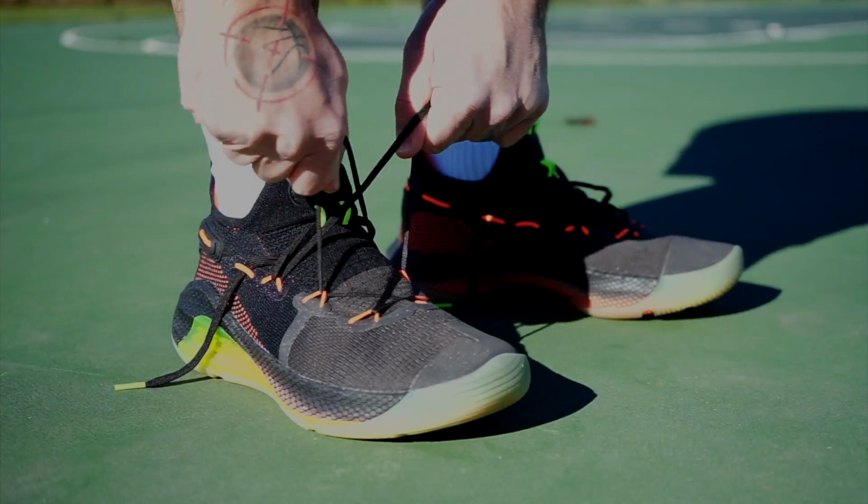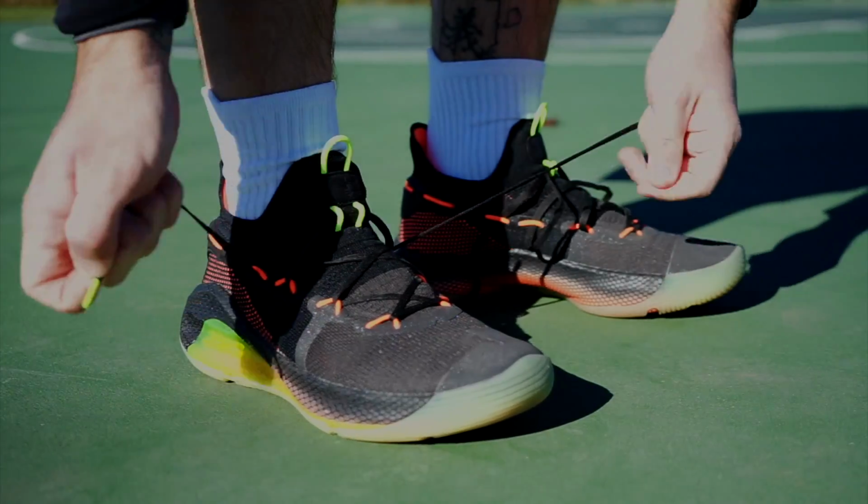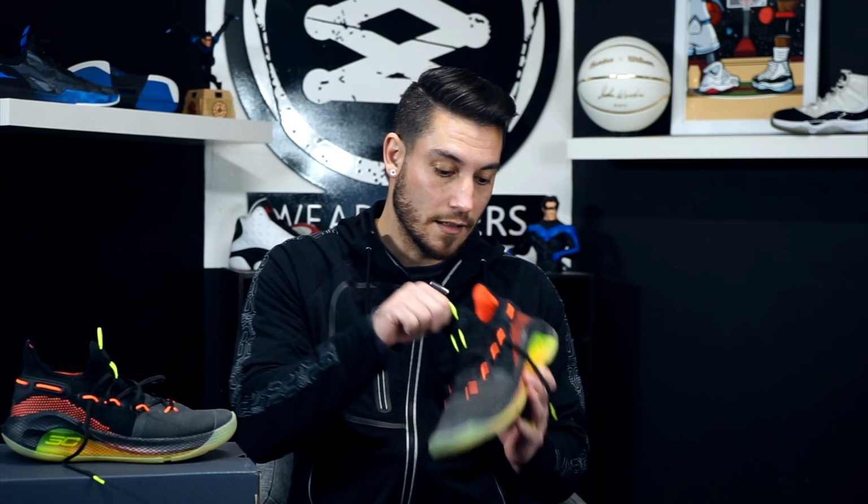I'm able to tie these as tightly as I can while still feeling comfortable, and I don't have any loose fitting areas or anything like that. I personally prefer this because I typically don't like this type of setup where it's a one piece. I like a tongue because you can actually adjust things. But being that this is a one piece, it's not a bad one piece. I actually did like them on court.